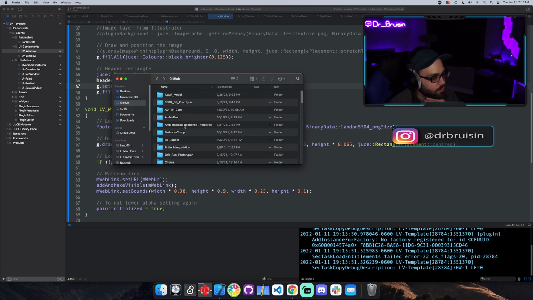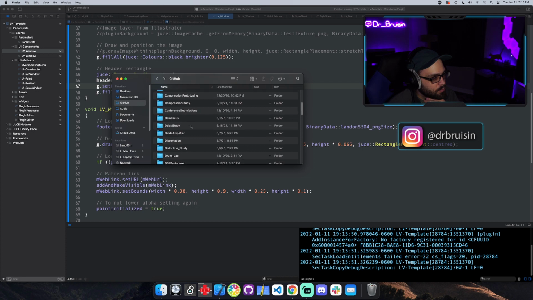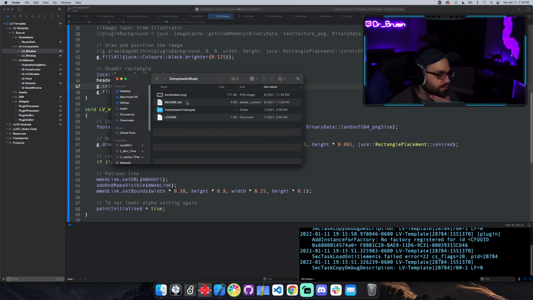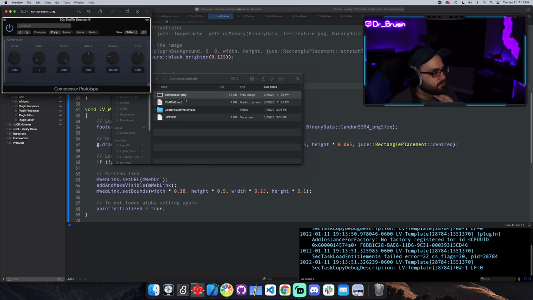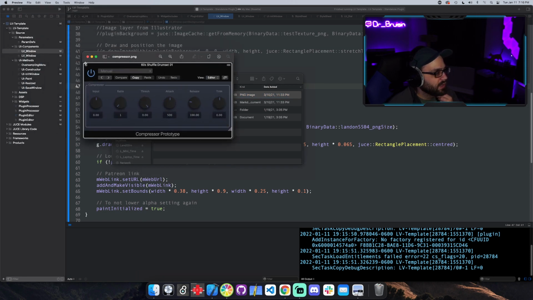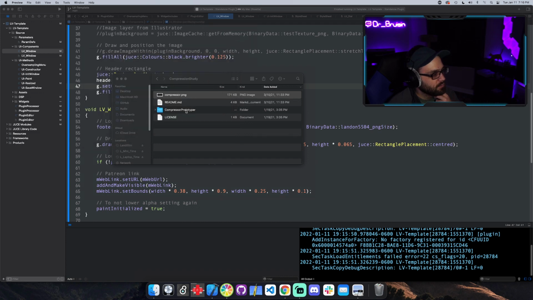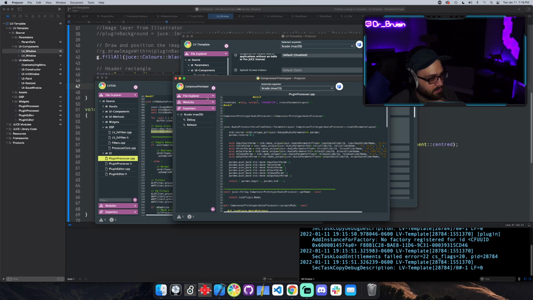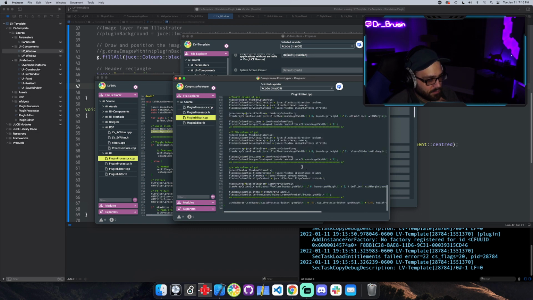The compressor study. Here's the image. That background color is pretty cool. Okay, here we go. So that's going to be editor.